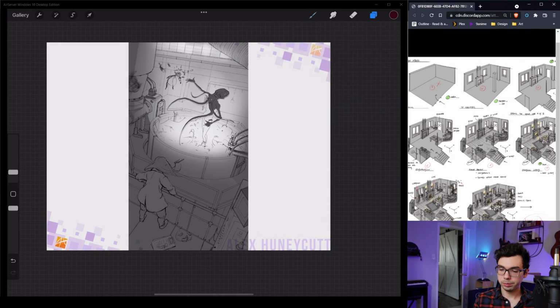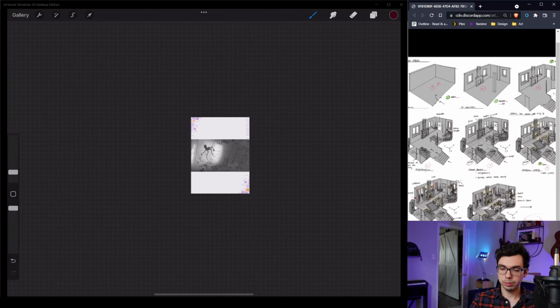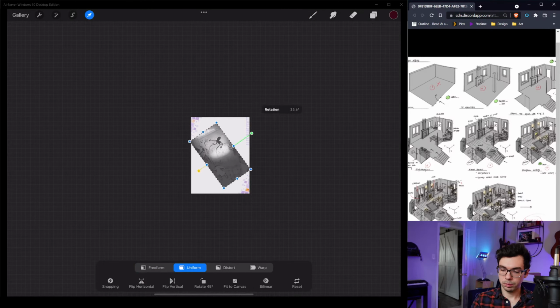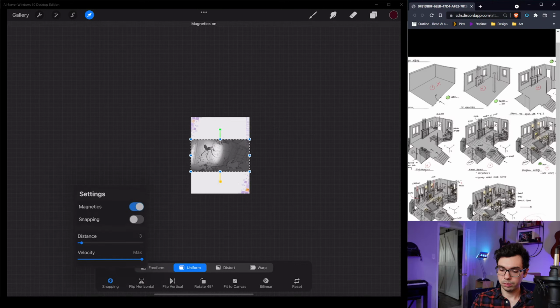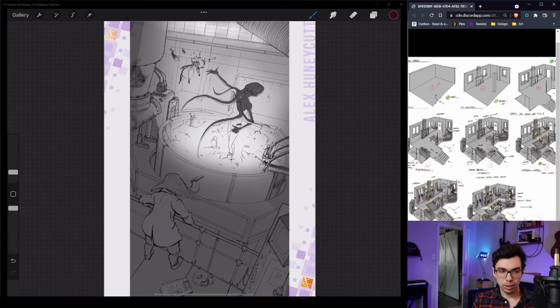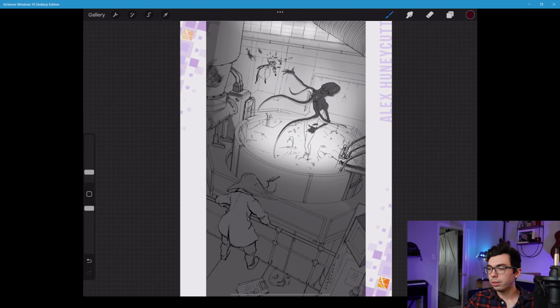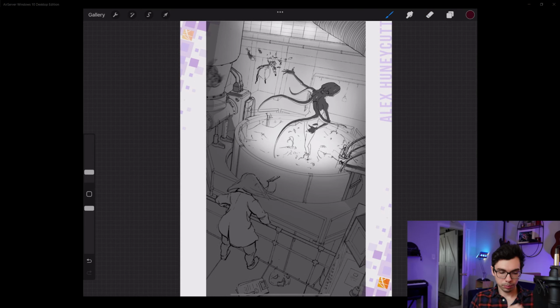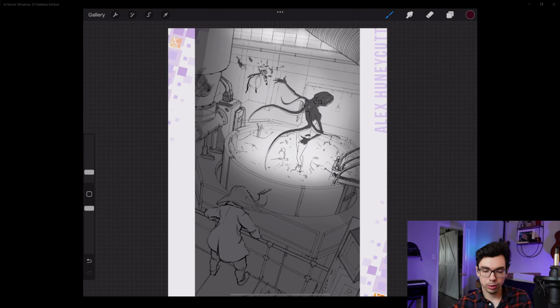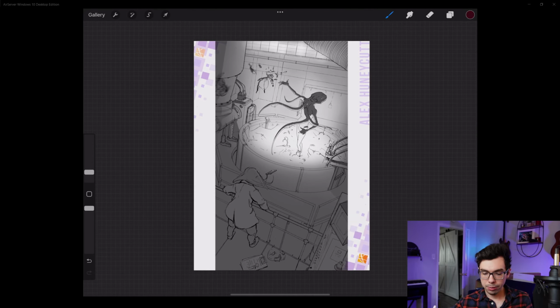And last one. Maybe I'll turn this way. Okay. I'll expand this. I don't know if it can get any larger, but so that you guys can see. Okay. If we are to assess what's going on here, I really like this one. I think this one is very successful.